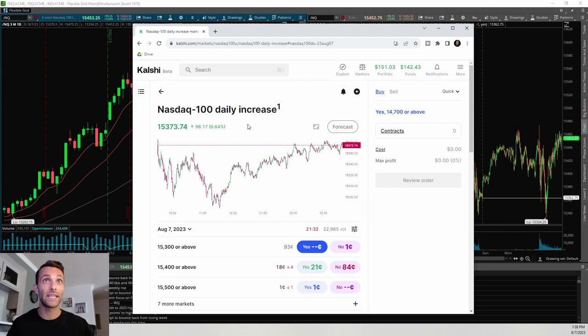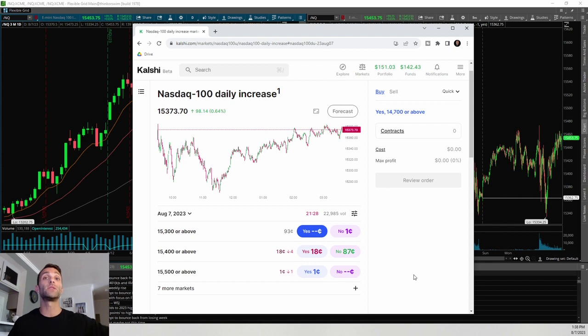Now we go into the back end of Kalshi. We search the NASDAQ 100 daily close, and we're looking at the yes or no shares. And similar to the S&P 500 daily and weekly, this is how we're going to structure it. So if every single time it pulls back to the 9 EMA, I believe that it's going to hold and there is a potential bounce, then some of the things that I would want to trade would be the yes shares to the upside, because if it has that bounce, there is a high probability that it'll close in those upper ranges.